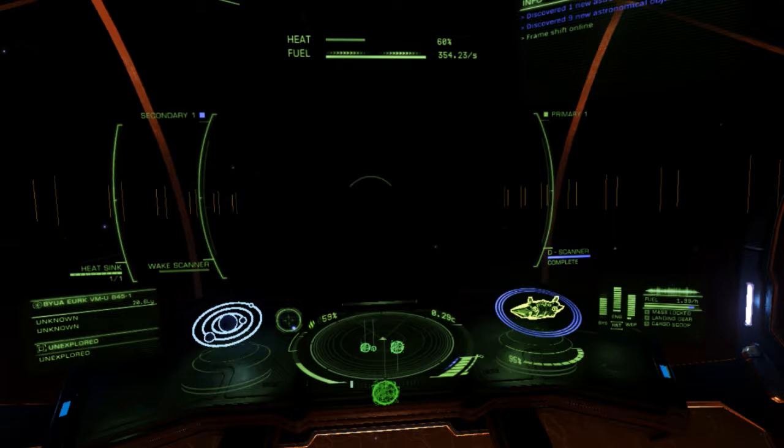I can hit that second one from here. See what type of planet this is. I don't know if it's ice. I don't think it's ice. I think it's gonna be metal.